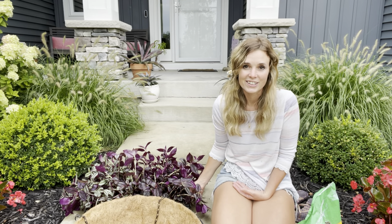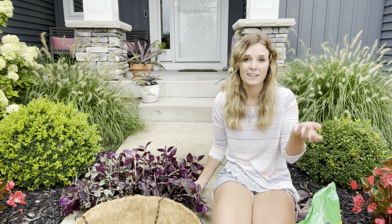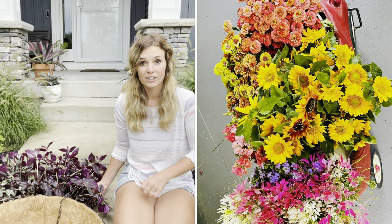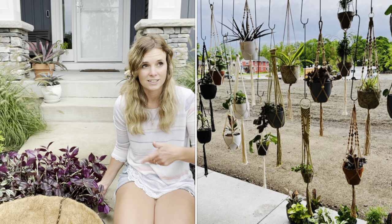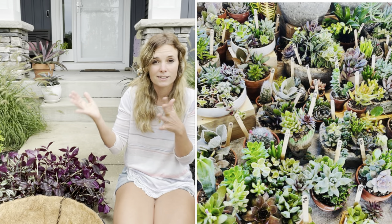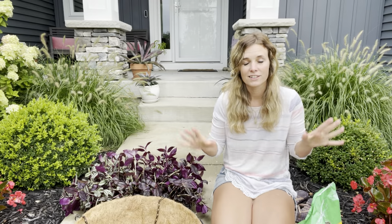I was at my sister's house the other day helping her get ready for her farmer's market. We made a movie and cut a bunch of flowers — she had a great day at the market. She sold out of all her flowers. She also sells succulent planters, hanging macrame plants, house plants, succulents, cactus, cut flowers, and she does jewelry — all kinds of different things.